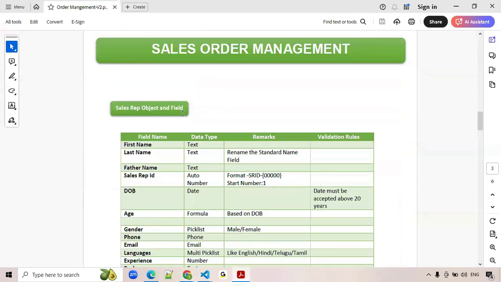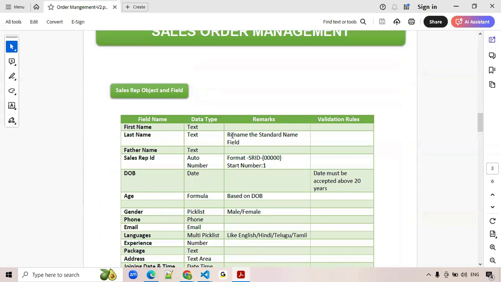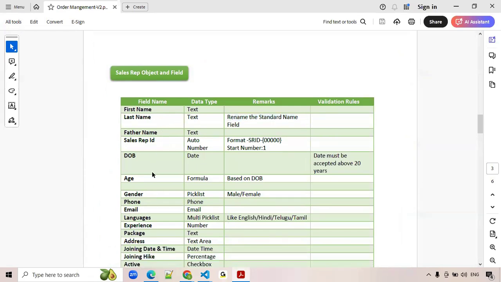So this is object creation. First we created last name, which is where we renamed the standard field. Like this we have to create the rest of the fields as well. That we can discuss in the next video. This is just an overview of how to create objects, just for demo purposes.